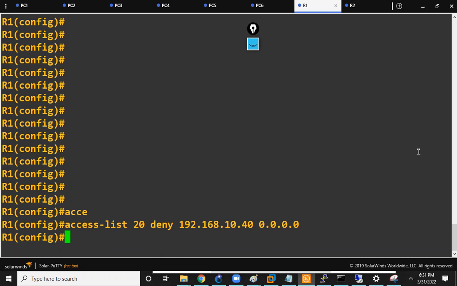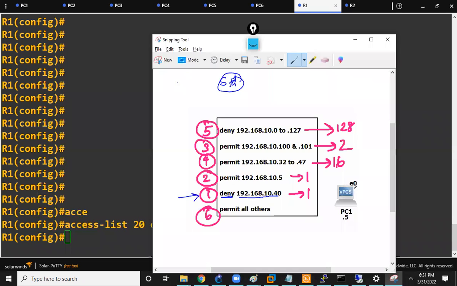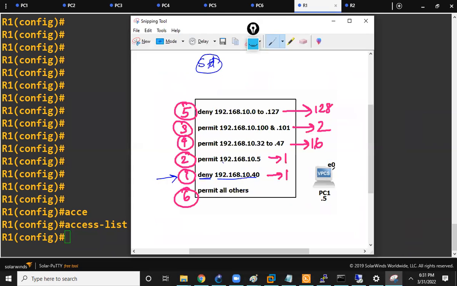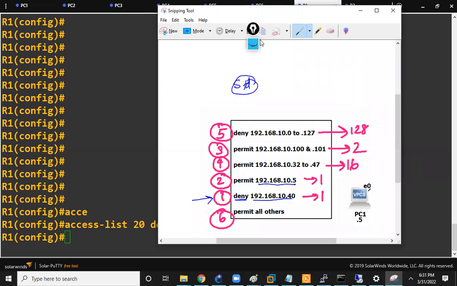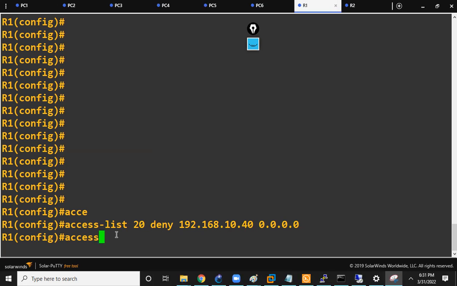Now, if this is how you do the command, can you tell me the next one? Okay, the next says permit 192.168.10.5. In that case, can you tell me the command here, guys? Access-list 20 permit. Getting it, guys? Access-list 20.